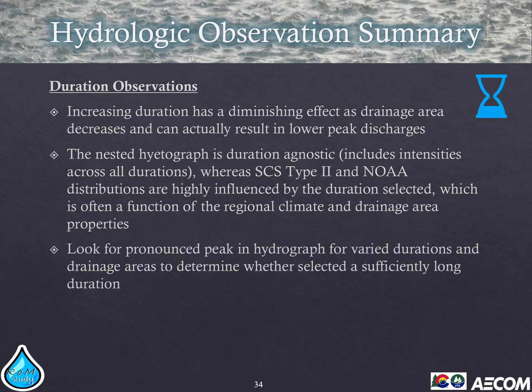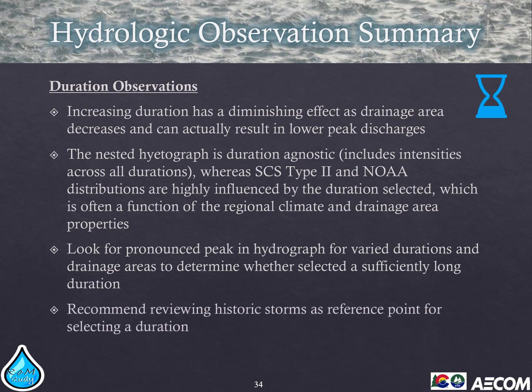And one way that you can look to verify that you've selected a reasonable duration is to look for a pronounced peak in your hydrograph and to make sure that it hasn't been muted or missed, to make sure it's sufficiently long. And we'd recommend reviewing historic storms, the actual data themselves, to look at the durations that have occurred as a reference point for selecting a duration.